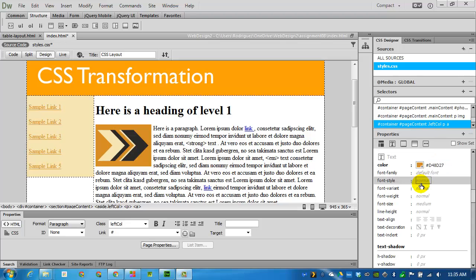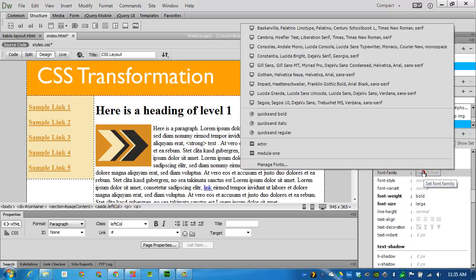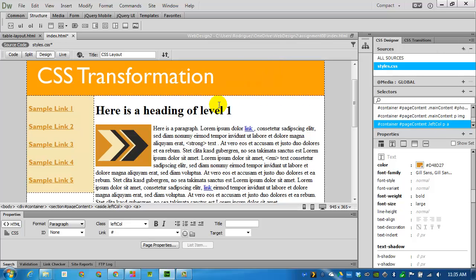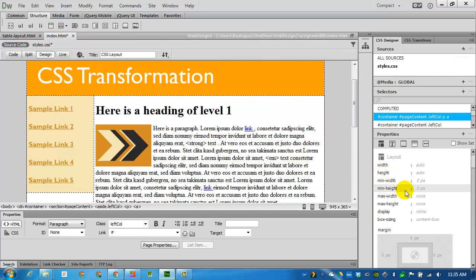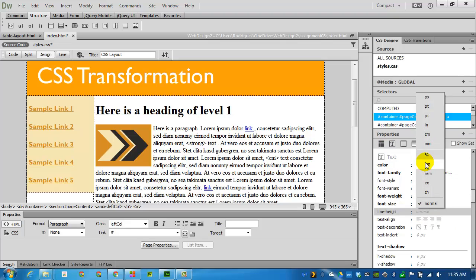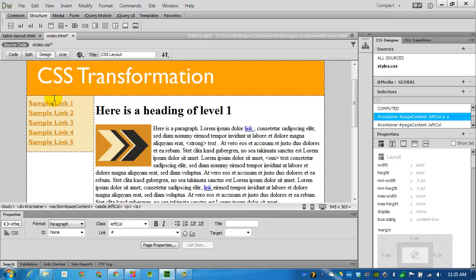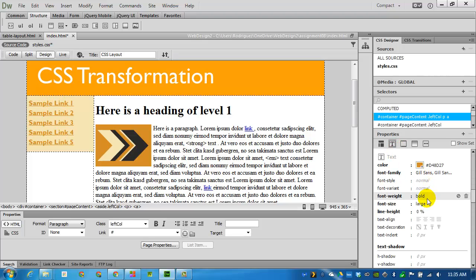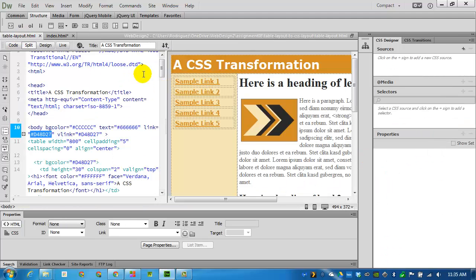I will change the font weight to bold, the font size to large, and change the font family to something like Gill Sans, so that it's looking a little bit closer to what we originally had. Our links are fairly separate, however, that's easy to fix. In our text, I will add line height to be at 0%, and it's looking a lot closer to what we had originally. I'm guessing we could make this a little bit larger, clicking on extra large, and that way we have large links that rival these over here.